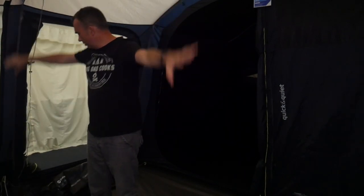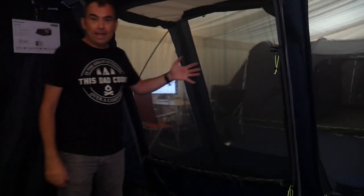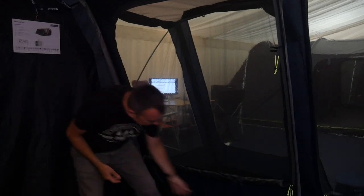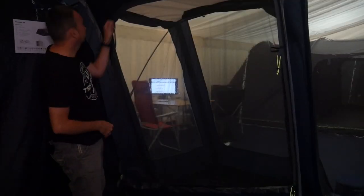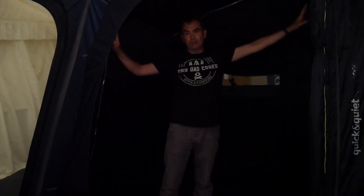Inside the tent you've got quite a large living space. You've got windows either side and door two with a huge mesh screen you can put in front of the door. On this side you've got another option — you can either have this as an additional entrance on the side. And we've got another room to the tent. At the back of the tent here you've got these really large darkened bedrooms.